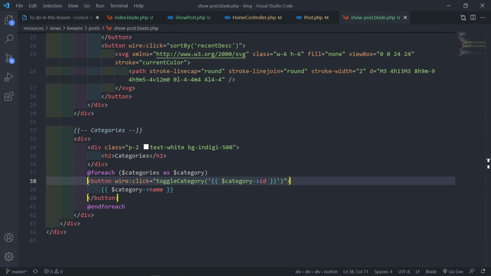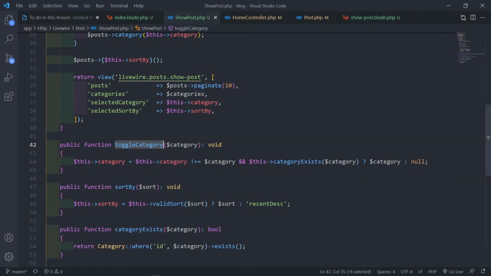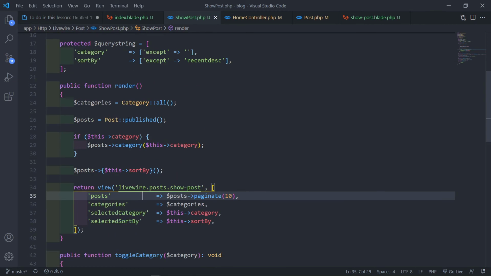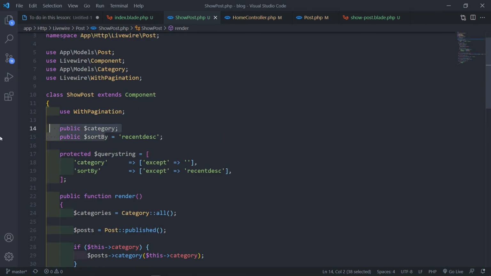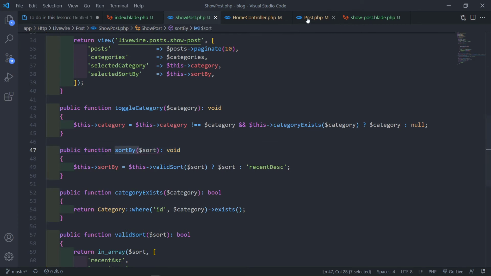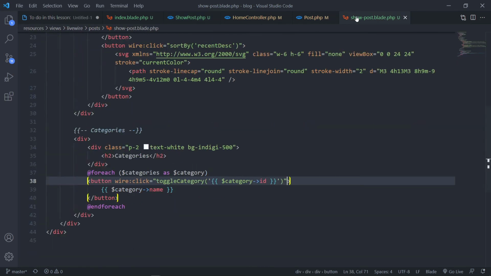Okay, so we can do that an easier way. So this is basically what we're referring to inside this method right here, this toggle category. And this dot sort by is actually the this dot sort by, this right here. Okay, so let's go to our view right here and let's do some styling.